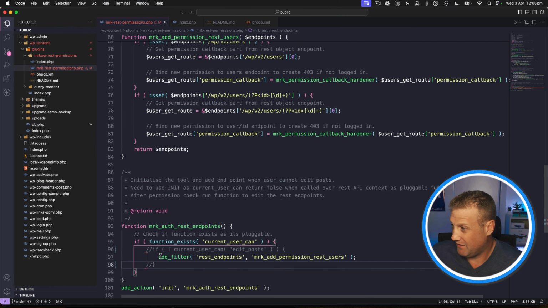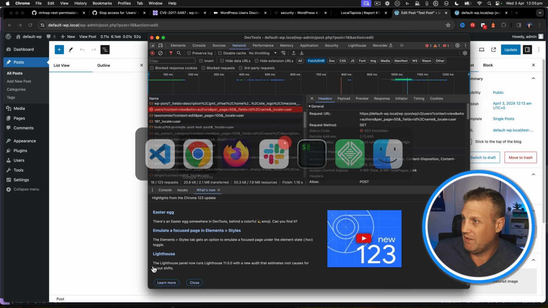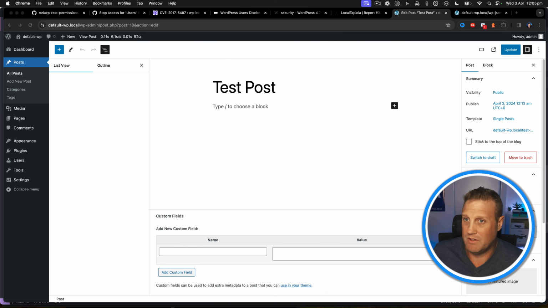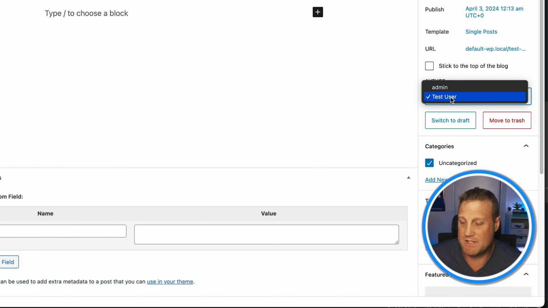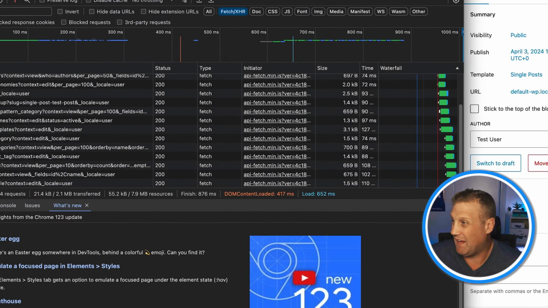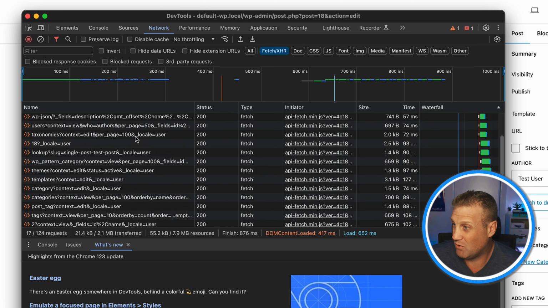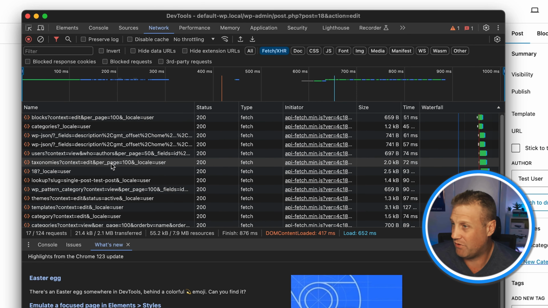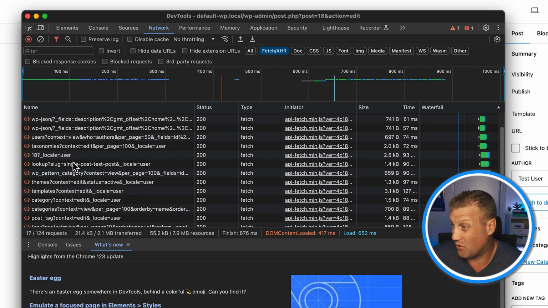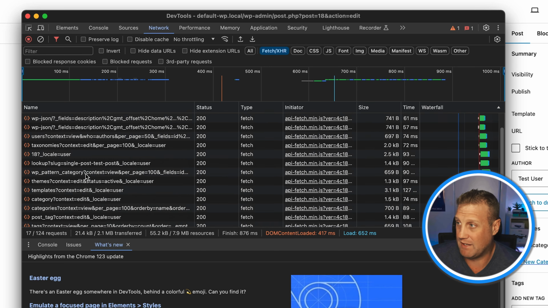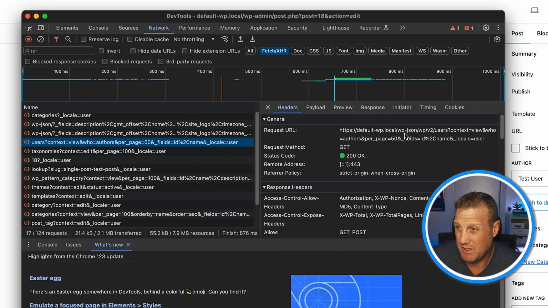If I go back now and add the capability check back, then we'll go back in here and refresh. Now the author selector is back because this is populated via the REST API. And when we look at the user local APIs, we don't have any 403s inside of here now because the JSON API is returning the user list for us. And that means that it's populating that drop-down list. So we can see that there. So here we've got the WP users. We're getting all those authors to populate that drop-down, and it works okay.